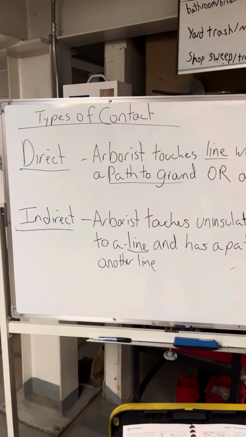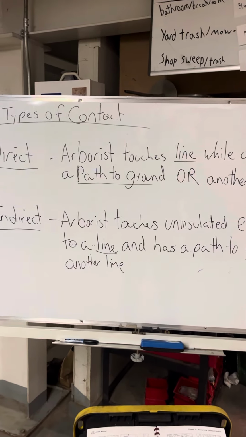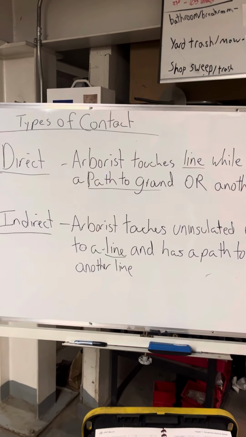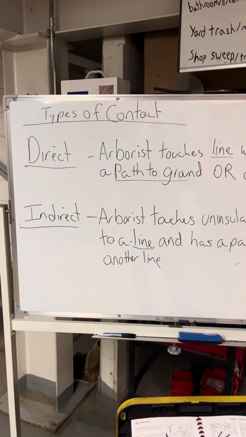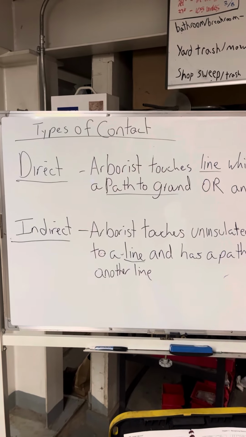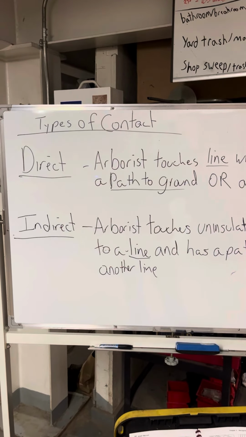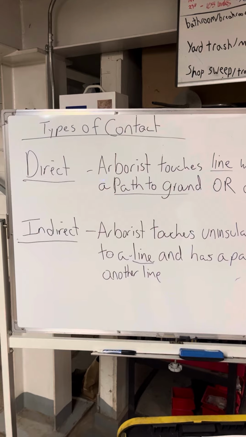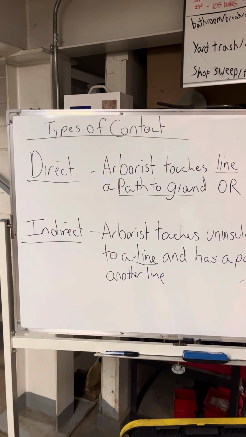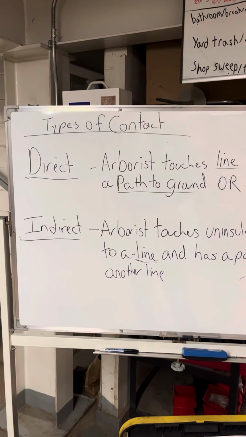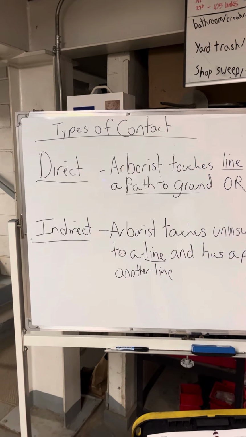Okay, continuing on with our talk about electricity. So when electric shock occurs, it occurs because the electricity is able to flow. If there is no circuit connecting the electric ability to flow, then it doesn't move, so there's no shock that occurs. So there's two types of contact that allow electricity to flow.